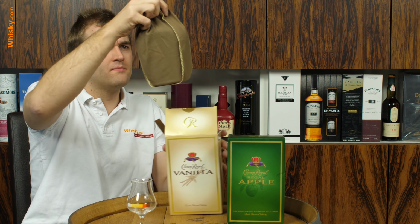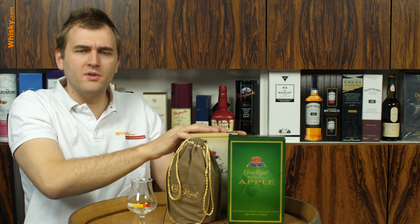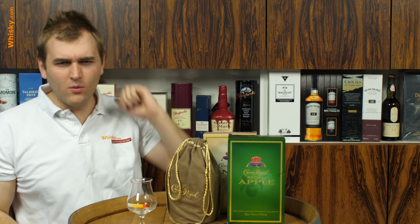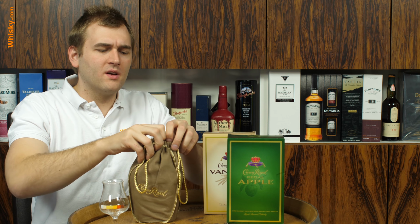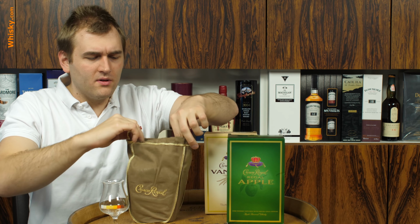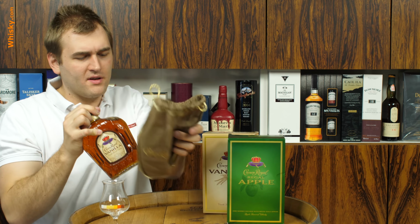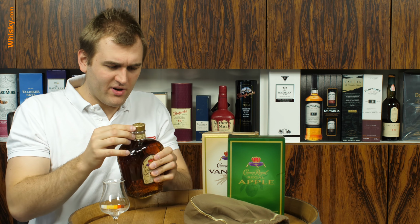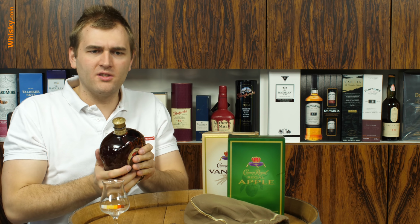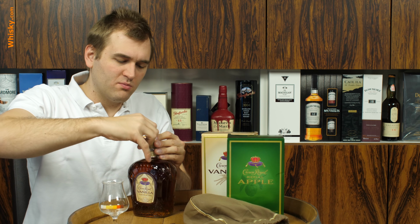Back in the days when I was a student, I had a vanilla vodka. It was horrible. Let's see if a nice Canadian whiskey can do the vanilla better. And again, I think a Crown Royal always makes a great gift because it just looks fancy and looks cool to present to someone.